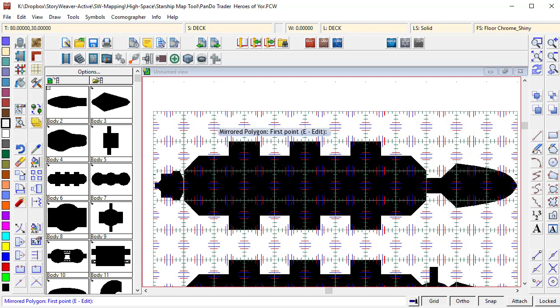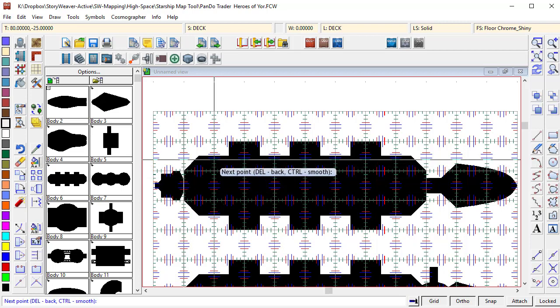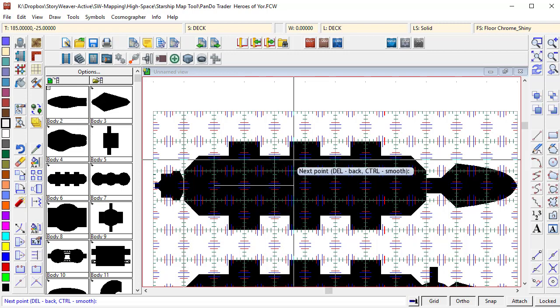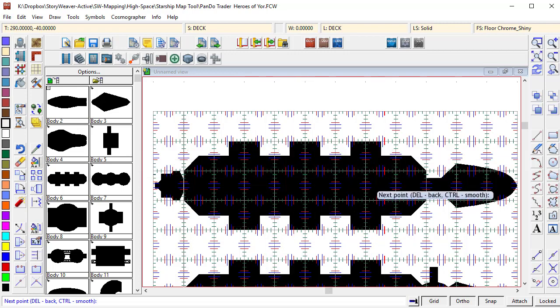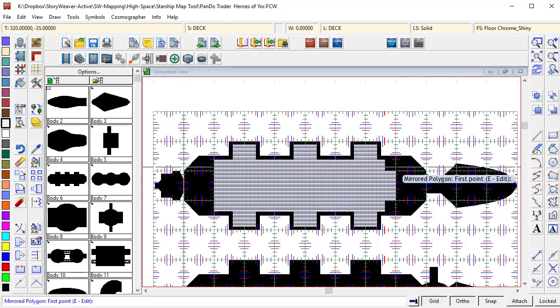So we're going to take this 8-inch tile here as our starting point, and we'll go to the middle of the tile. We'll draw up, out, up. And as you can see, it's actually mirroring as we do this. Now I'm going to bring it into here to the edge of this tile. So now we've got this, and you can see it's going to align at the top and the end of these tiles, which gives us a lot of flexibility in how we use these tiles in future.